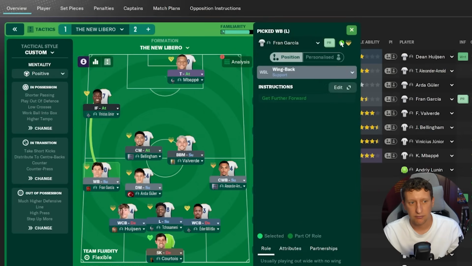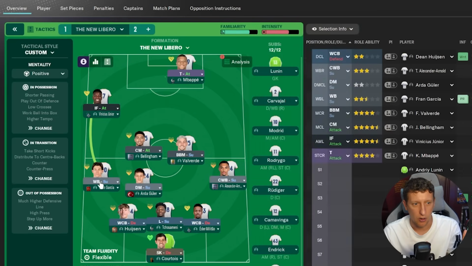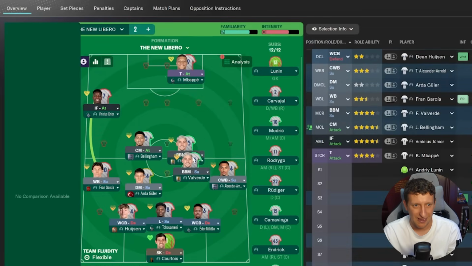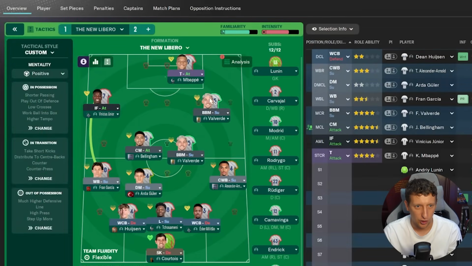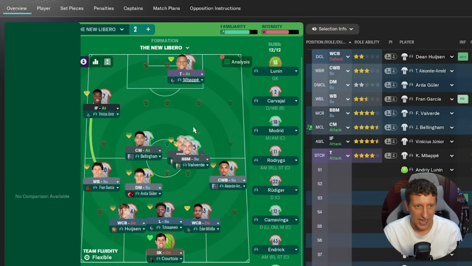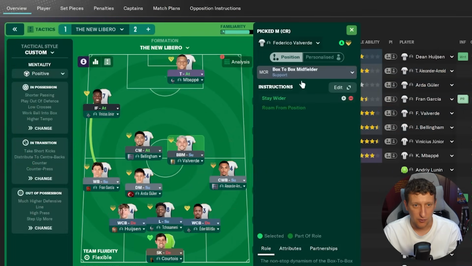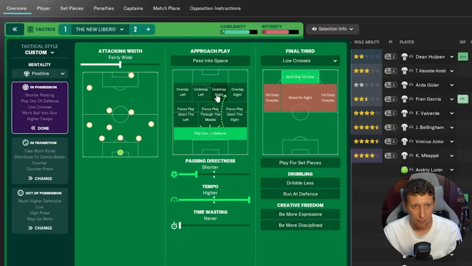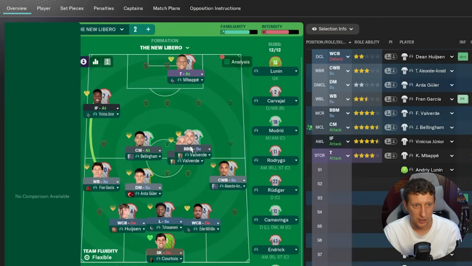The left wing back, on support. Right wing back, on support, complete, and a wing back, just to give us a nice little bit of balance. Valverde, it could be anything. The reason why I've gone box to box is because I want that run. I think a Mezzala floats a little bit too much. We just want that 8 energy from Valverde, and we've done it with the instruction to stay wider. You could even go underlap right, and that would maybe force that run a little bit more.